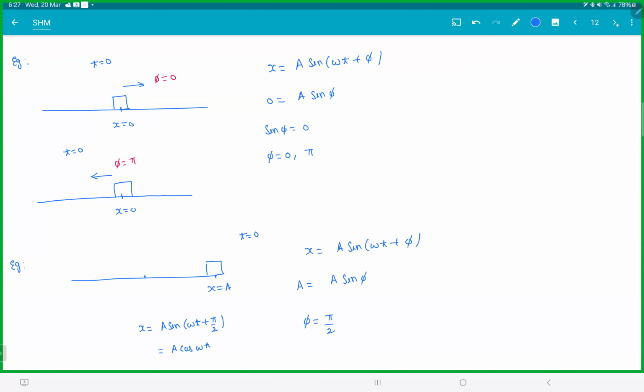That means you simply told me where you are. You didn't tell me which way you are going. So if you are going to the left, this phase angle is pi by 6. Now, if you think about it logically, when you are here, you said this phi is 0. When you are here, you said phi is 90. Means you'll get 30 degrees when you're going from 0 to 90, right? The same thing, if you're coming back at x is equal to a by 2, now this guy is 5 pi by 6. So the velocity will tell you the angles. So there are two things you need, the direction and the position.